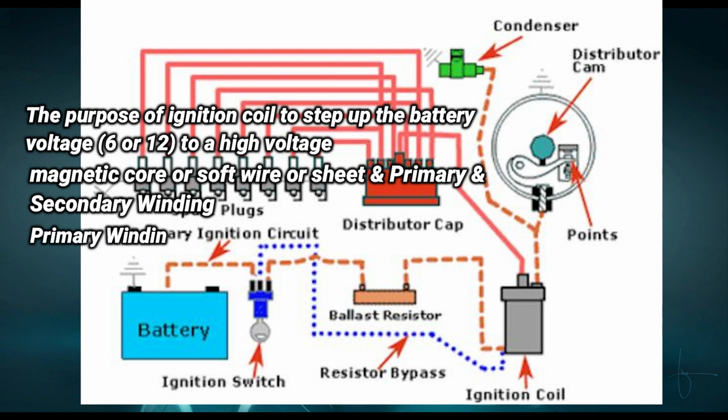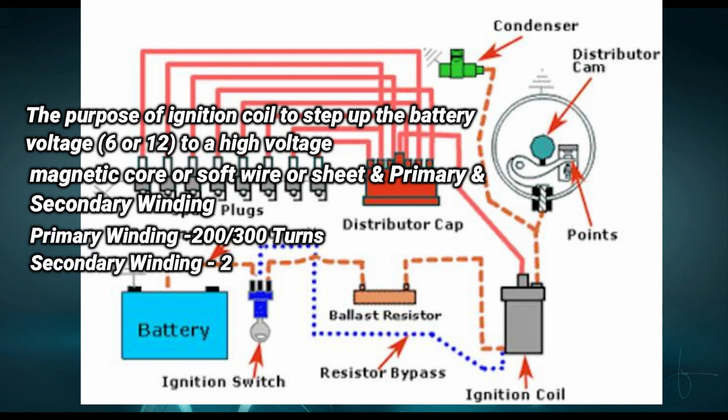The primary winding generally has 200 to 300 turns and the ends are connected to exterior terminals. The secondary has almost 21,000 turns of copper wire which is insulated to withstand high voltage. It is located inside the primary winding and one end is connected to the secondary winding and the other end is grounded either to the primary winding or to the metal case. This entire unit is enclosed in a metal container which makes it a compact unit.